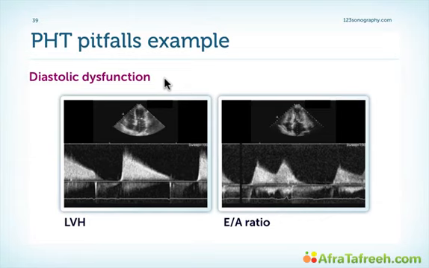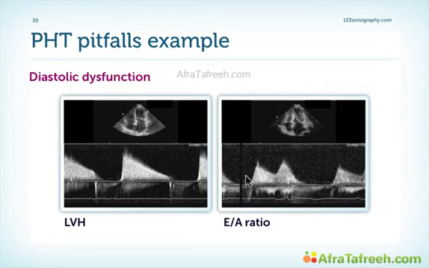Here are two examples to illustrate the problem with diastolic dysfunction. On the left-hand side, we have a patient with mitral stenosis, but where we do not have an A wave simply because the patient is not in sinus rhythm. So we have problems to really know if diastolic dysfunction is present. We cannot use E to E prime as well. But what we see is that the patient also has left ventricular hypertrophy. So in this setting, I would be very cautious to use the pressure halftime method.